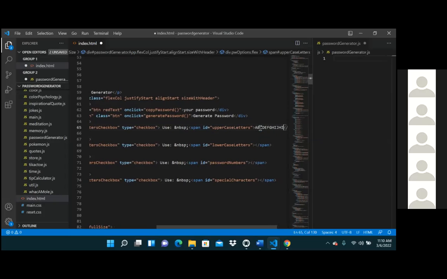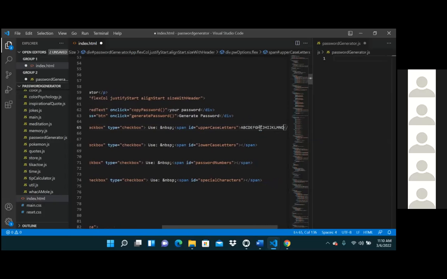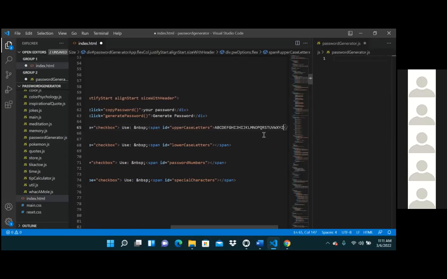I was real lazy. Is there a function where you can just say insert alphabet? I'm pretty sure you can. But we have to add the text first, because the boxes are blank. Before we enter the strings for the possibilities for the generator, we need the actual display of the uppercase, the lowercase, the numbers, and the special characters.